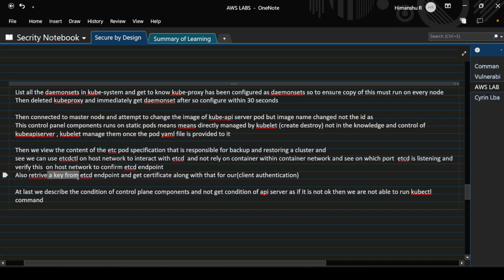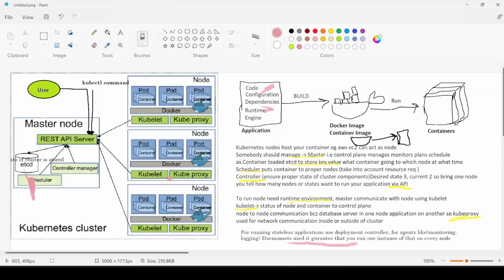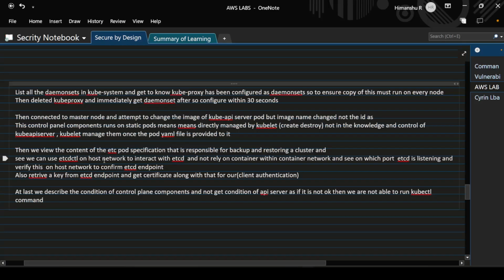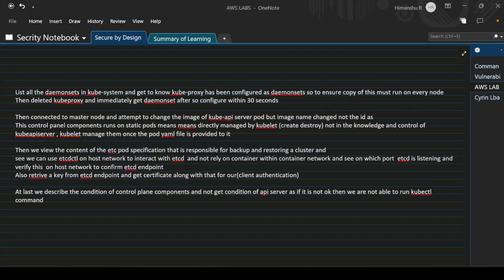And we also retrieve a key from the etcd endpoint and get a certificate along with that for our authentication. Means this etcd, we have seen, is used for storing the state of the cluster. So for communication purposes, it uses a port which is hosted on the host network, and does not use network to network interaction, for security purposes.